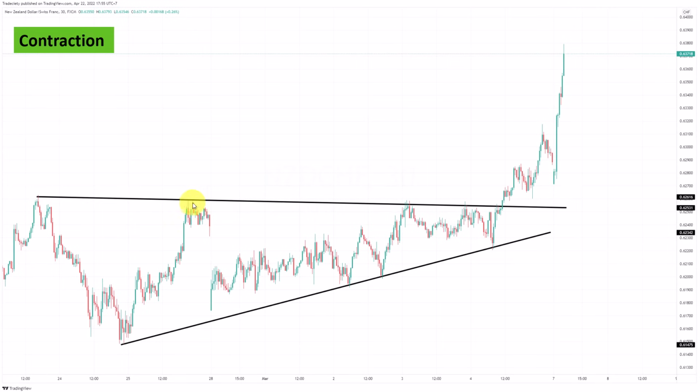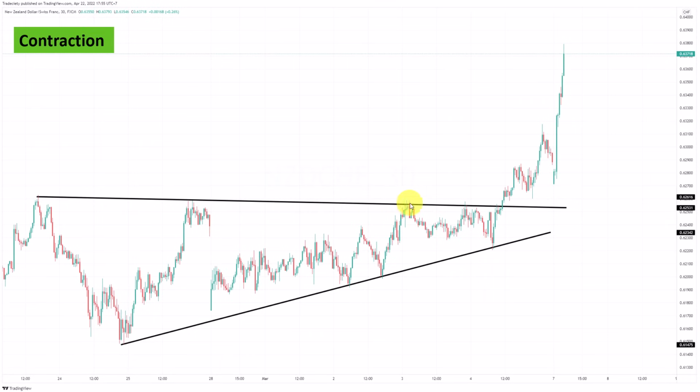Here the trend lines help us to define and identify contraction once again. We use the trend line here at the top and we have a trend line at the bottom. The market is moving sideways, but it's moving sideways in a very important and interesting way, especially when we look at the lows. The first sell-off was very strong away from the resistance. The second sell-off was still strong but less so. The third sell-off was much weaker and the market is then immediately back at the resistance.